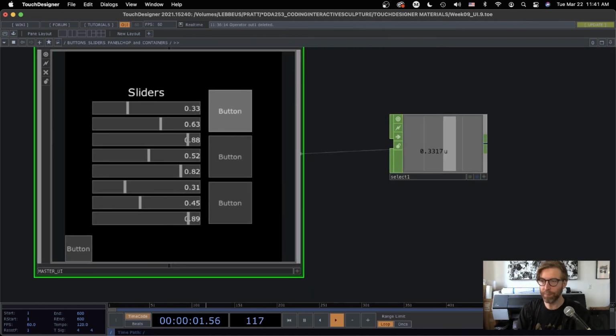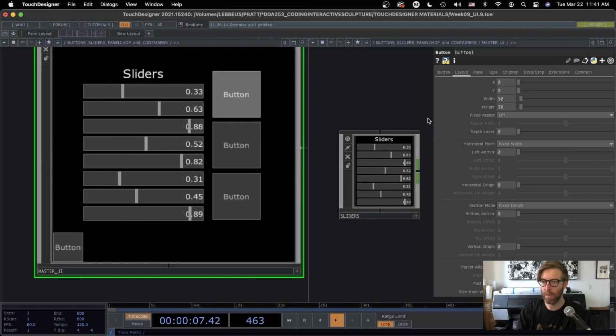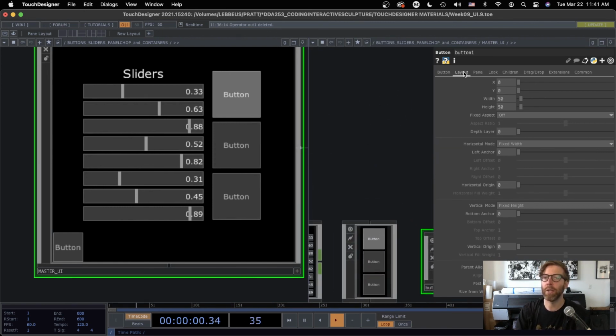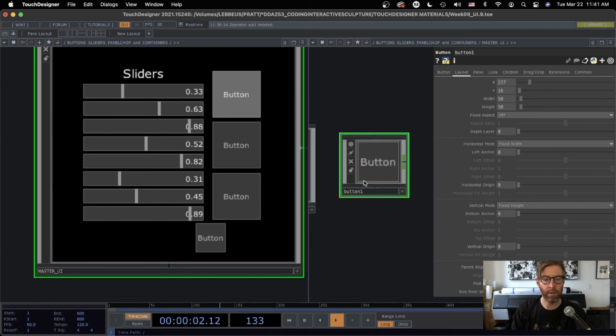So what we can do now is manually tell it where to go. I'm going to split this so I can see what I'm doing. And so now I have this button selected. On the layout, on this X and Y, we can move this around as we wish. So if you want a very specific spot for that, let's say right there for some reason, this would be a kind of a pain to nest things and just do the align thing to get it exactly right there. But we can turn off parent alignment and then manually set the X and Y for that element. Cool.